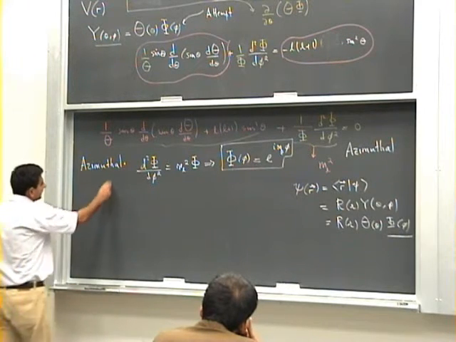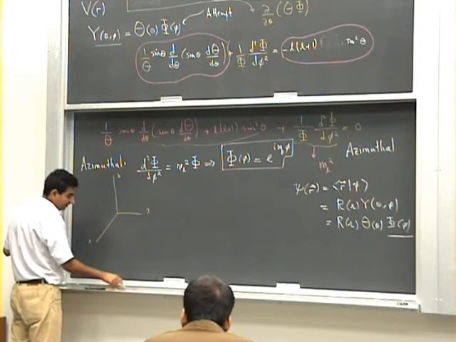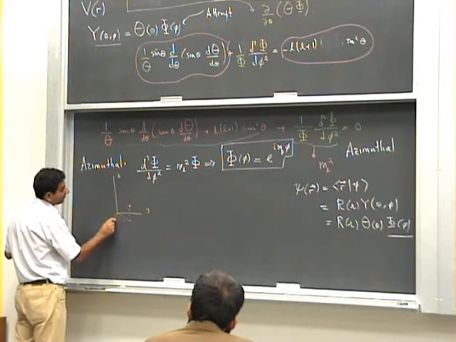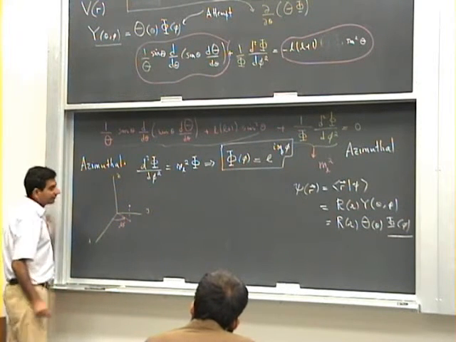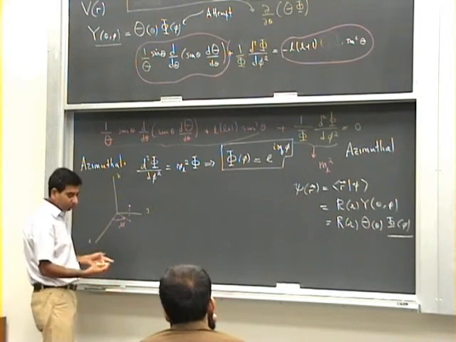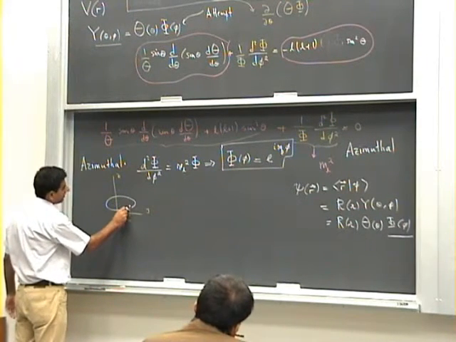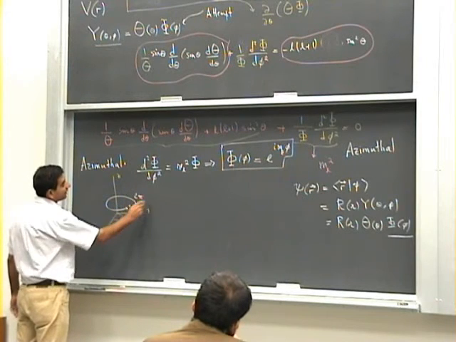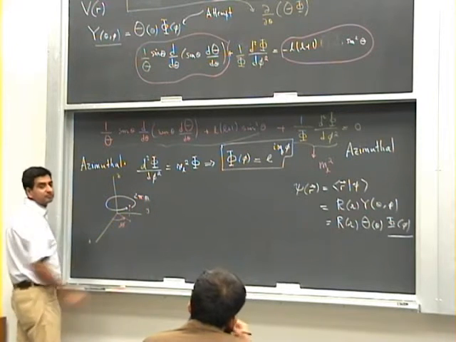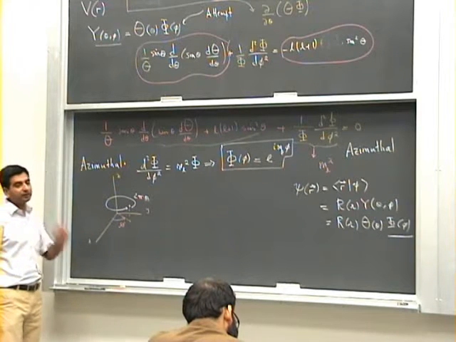Okay, which means that if I draw the three-dimensional axes x, y and z, and I take a point which has an azimuth angle phi and the wave function has a certain value at this point, if I keep theta constant and I keep r constant and I rotate this point by 2 pi or multiples of 2 pi, the wave function must not change. The wave function must be single valued. It must have a unique value at one particular value of phi.